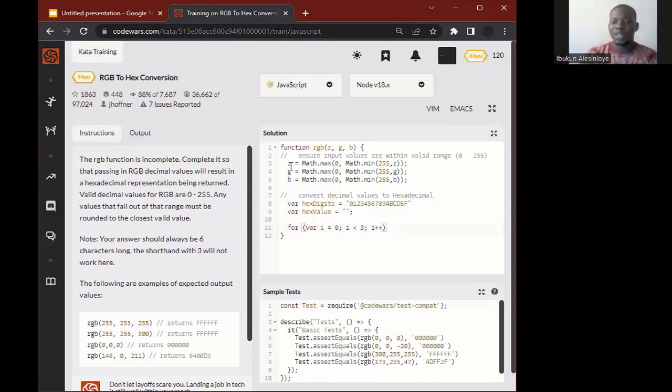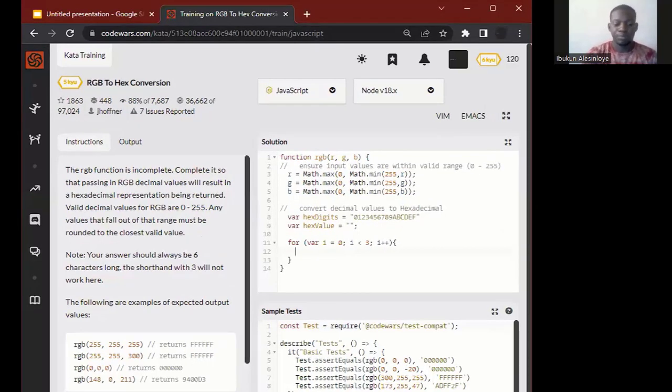We're going to loop through red, green, and blue, one after the other. The number of values we are given is 3, so that is why we're using 3 for our loop.